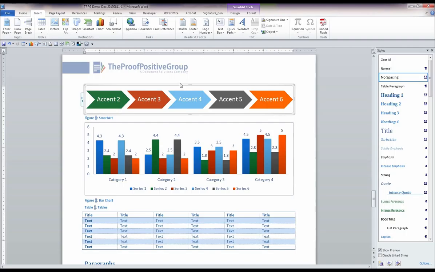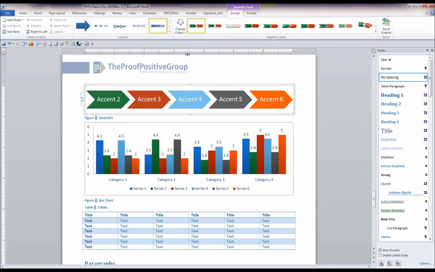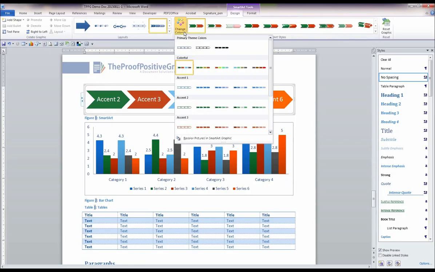But if you wanted to change your color set or the variations within your smart art, you would simply double click on your smart art. There's a change colors option. Now this option is driven off of your predefined color theme. That's why it is so important to either choose a color theme that Microsoft has predefined for you that best meets your needs, or to create a custom. So as you go through, you'll be able to see that there are many different options.